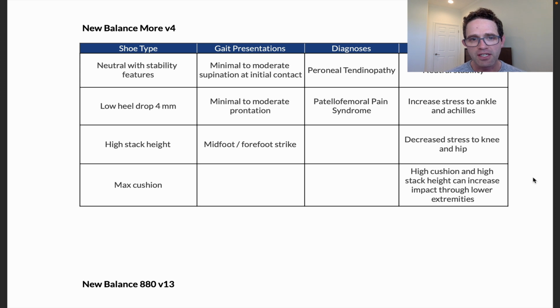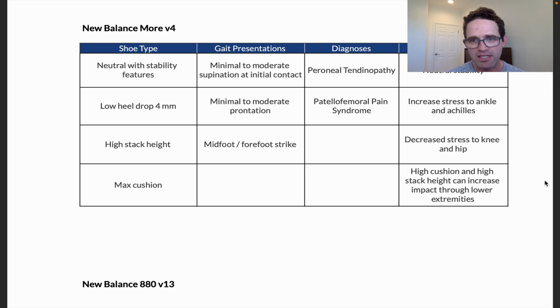And what would be suitable here? It would be the peroneal tendinopathy and also patellofemoral pain syndrome. Peroneal tendinopathy primarily because we are going to have some stability here, and we are also going to be keeping our foot in a position that is going to offload that peroneal tendon. Primarily speaking, we are going to be getting away from some of the eversion motion here. The only problem would be if we do have a lack of ankle dorsiflexion, then we potentially could run into problems here because the patient just doesn't have enough range of motion to be able to support that low heel drop of 4 millimeters.